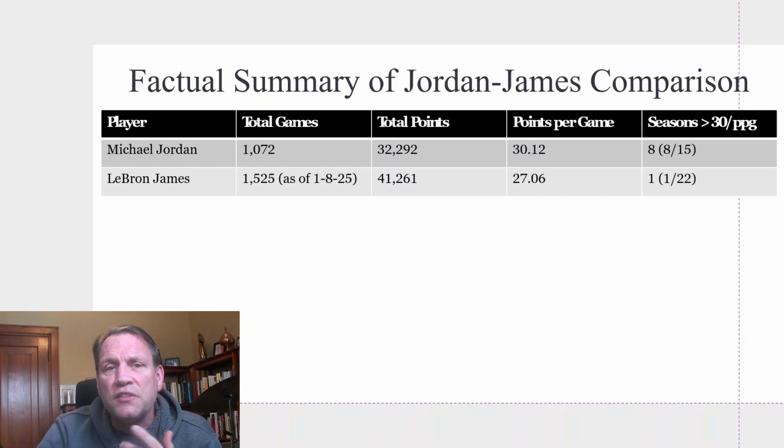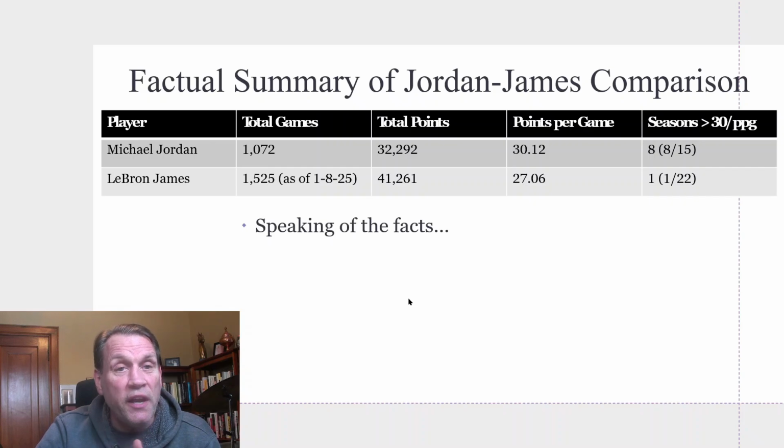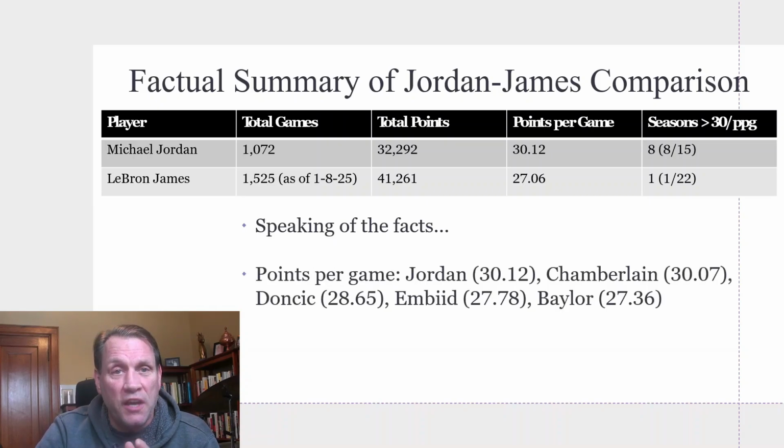And then if we're basing our decision on the greatest scorers in NBA history on the points per game metric, well, then that'll give us one answer to the question. But if we base it on total points scored, that'll give us another answer. So, in terms of the points per game metric, well, indeed, Jordan's the top.